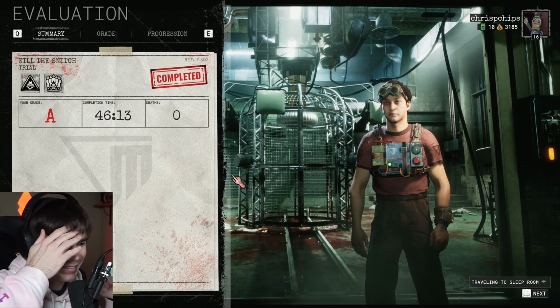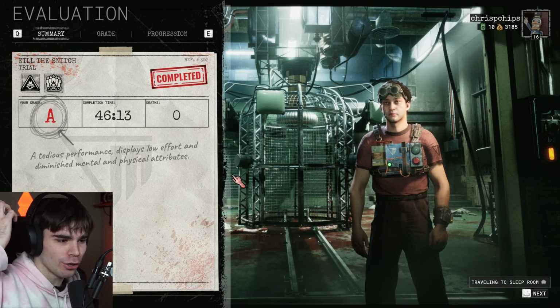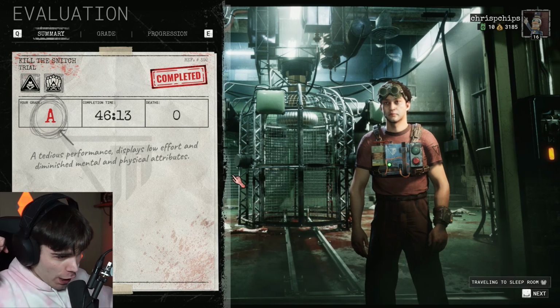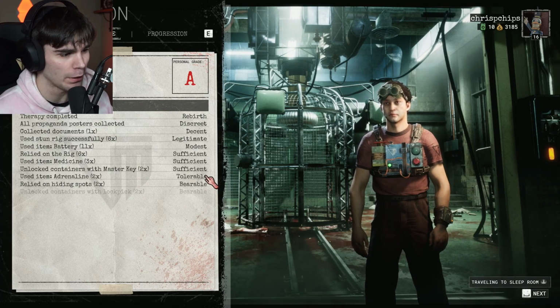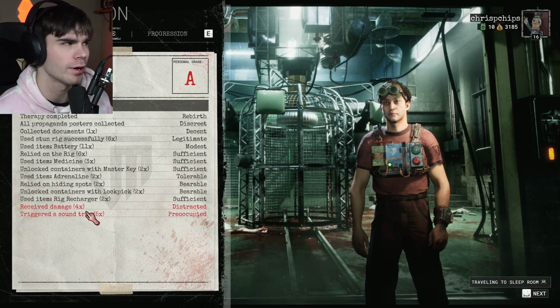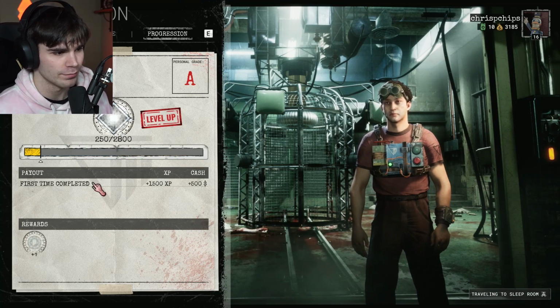Hey, though, what is exhibits? So, which was kind of weird. His performance displays low effort and diminished measure. What? Low effort? Huh? Whatever you say. I got hit once, I think, right? Receive damage 4. Oh, I guess that was the electric guy, yeah. Triggered soundtrack 5 times. 16.